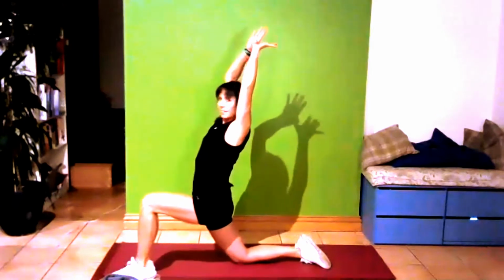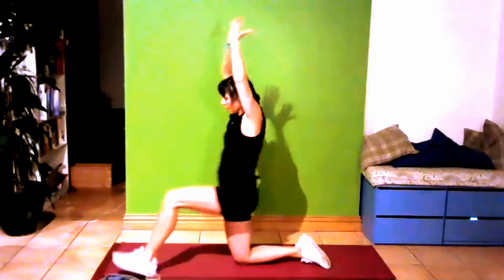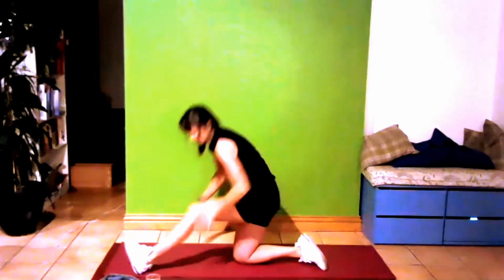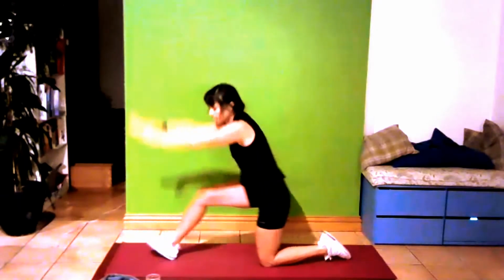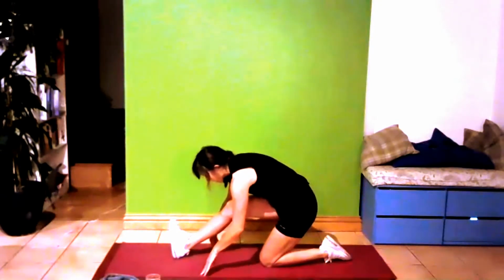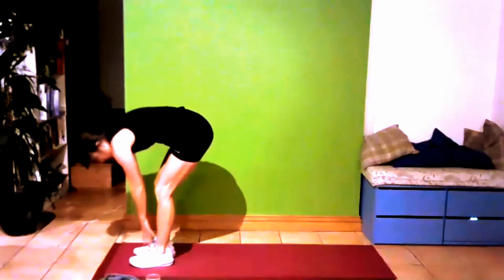Great, come down to the low lunge, reach the arms up, hook the thumbs and sink in. And then straighten the front leg. So low lunge, stretch it out. Great, you should be feeling so much better already. Just a little bit of movement, it's fantastic to do in the morning. Really nice. Okay, step into the top of the mat, folding forward, and then slowly roll up.